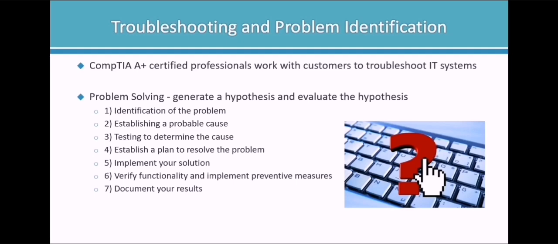And this is the most important step. Step 7 is documenting your results. Documenting your results is important because you want to maintain a record of the repairs you have done, and you want to have good documentation for the client on what type of work was performed, so all of the steps that have been performed in the repair, such as disassembly, cleaning, and reassembly, are documented.